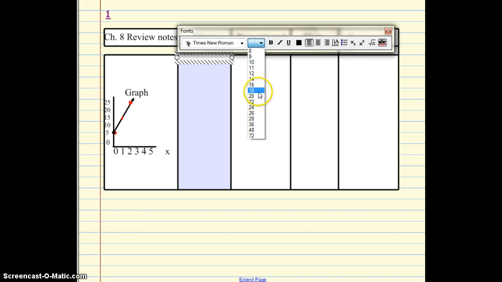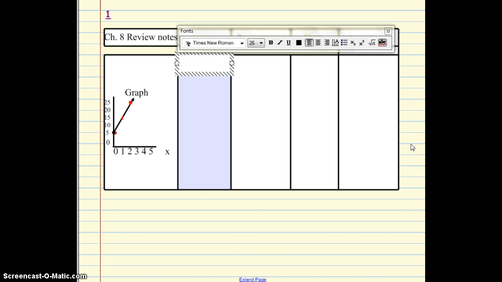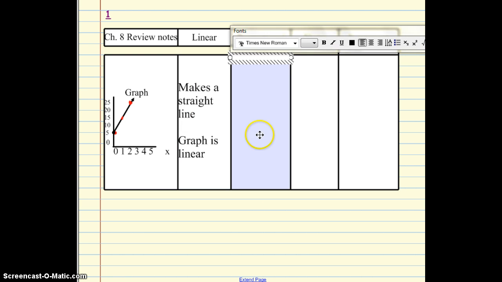Alright, let's move on to the graph. With our graph, I've got some points on here. I've got my numbers and all that stuff, so that's good. And we know a graph is linear when it makes a straight line. Obviously, taking a look at this graph, I already have the line drawn. So we know that the graph is linear. If it goes up and down or curves at all, then it would not be linear. Alright, graphs being proportional. Graphs are proportional when they start or go through 0, 0.